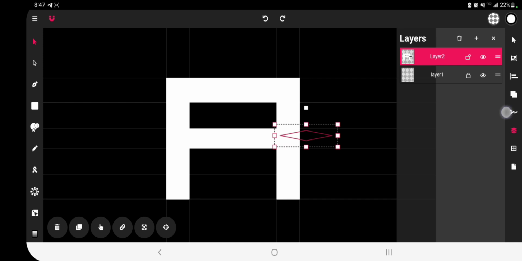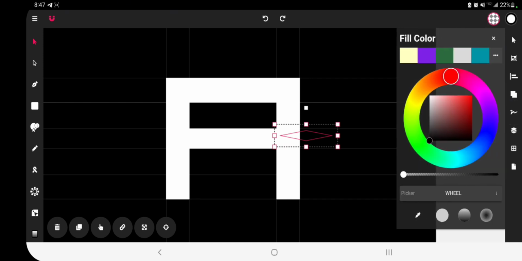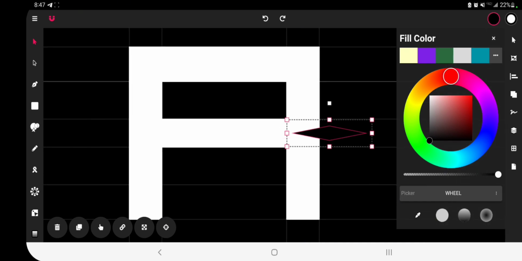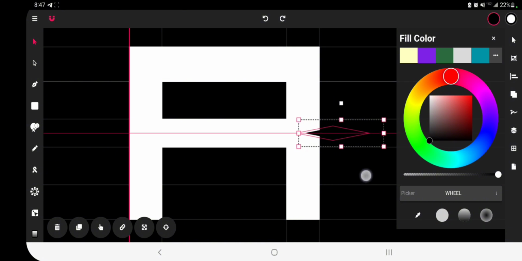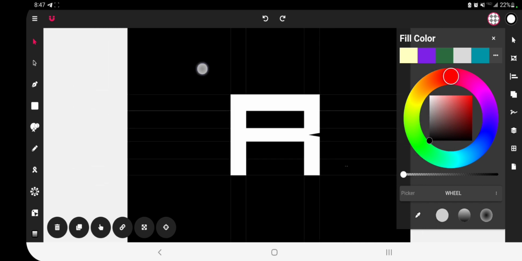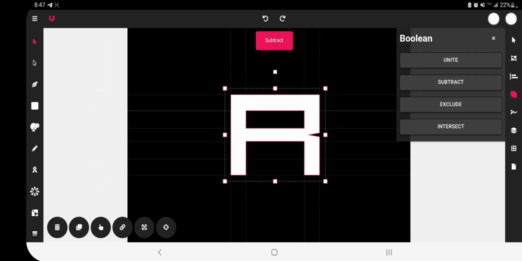So I'm just going to take away this stroke and then make the color black. So I'm just going to bring it to the middle here. Let me reduce it again. Nice. So now I'm just going to highlight this and subtract.